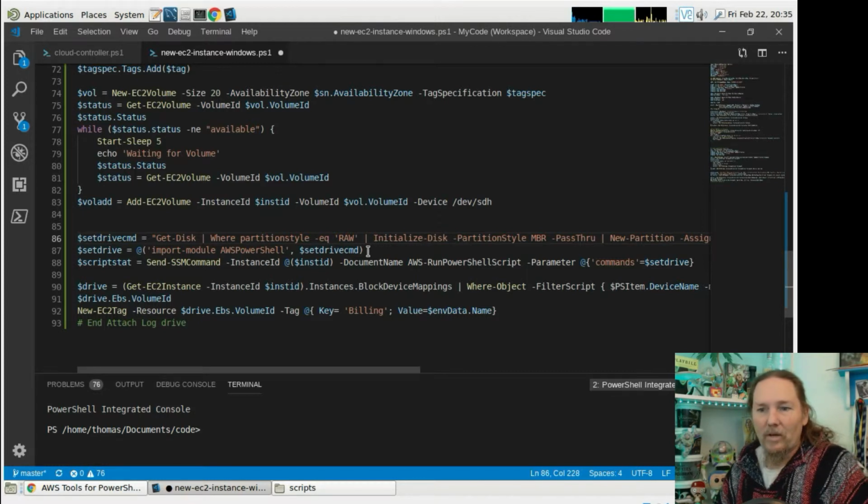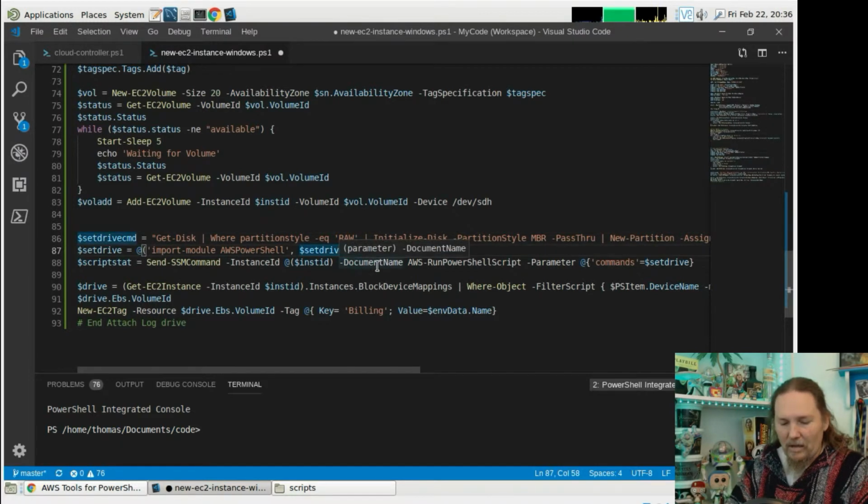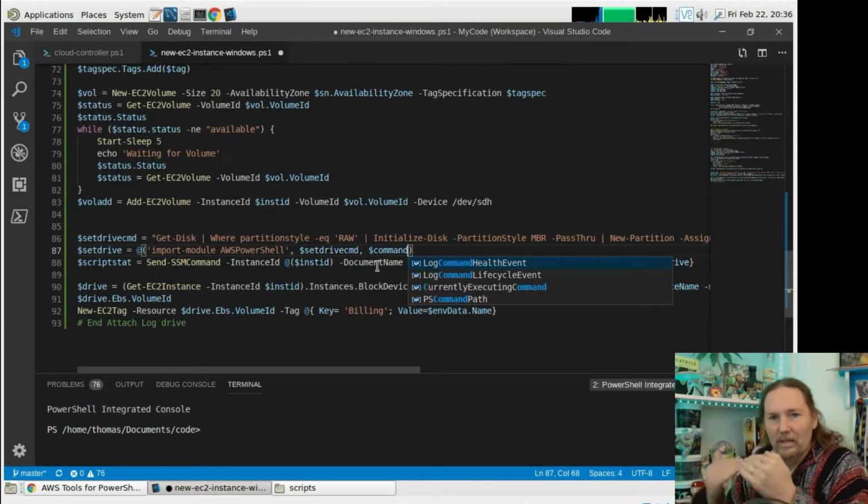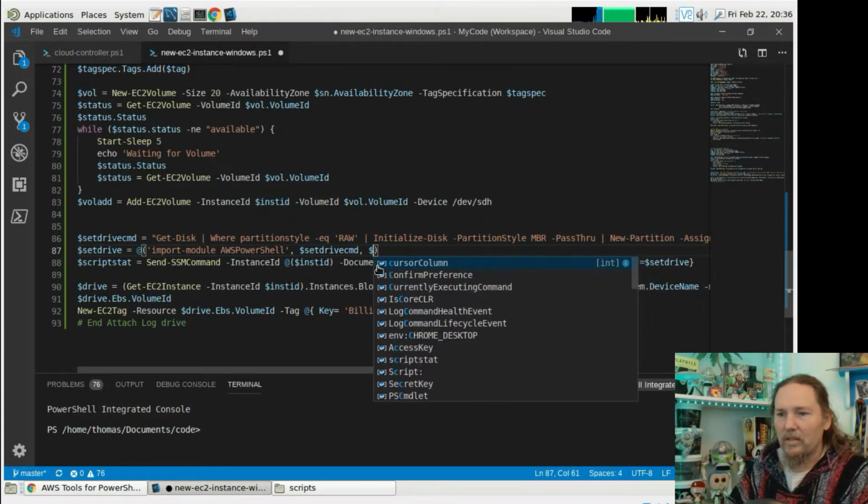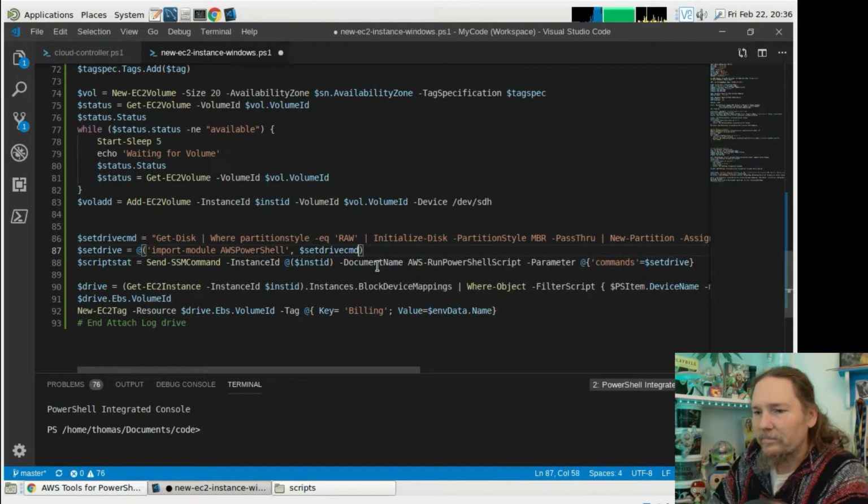So I'm going to run Import-Module AWSPowerShell, which we don't really need for this command to run, but I always add it just in case I'm trying to do something else AWS-wise down the list. It's still there and ready to go. And then I send my SetDrive command. So it's going to run these in sequence. So if I had a third command that I needed to run, then I could put it in there, and that would be the third command that gets run. So these are executed in that order.